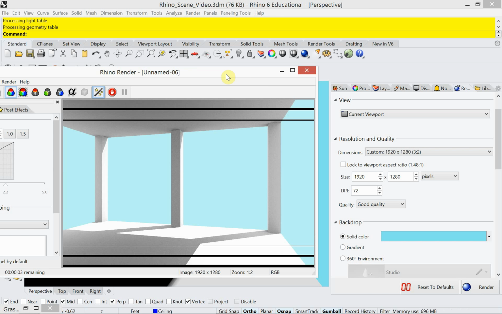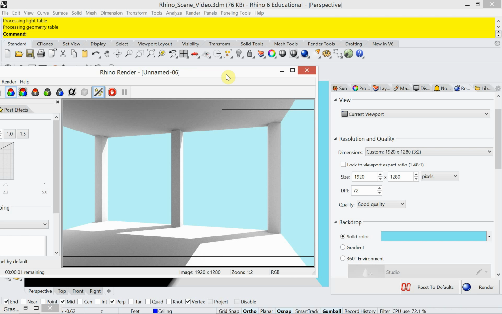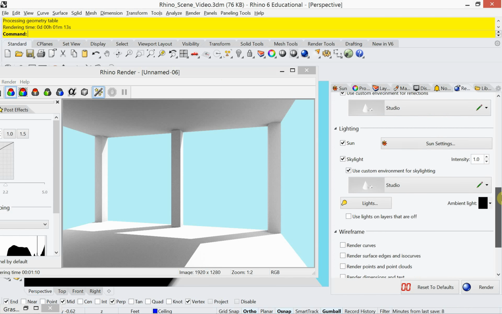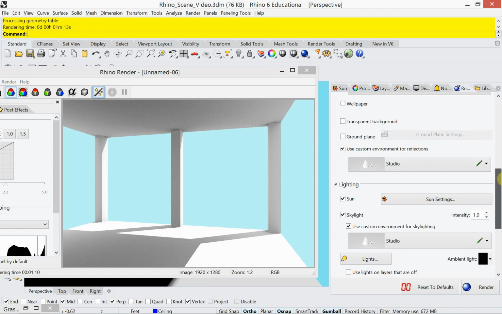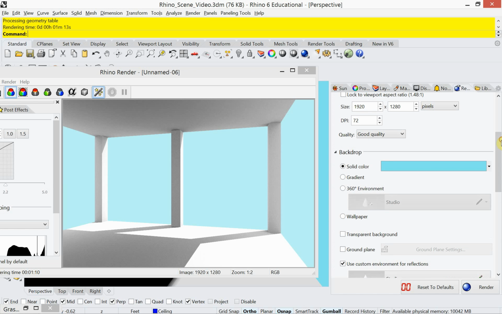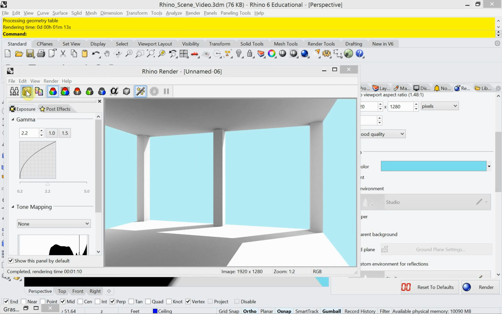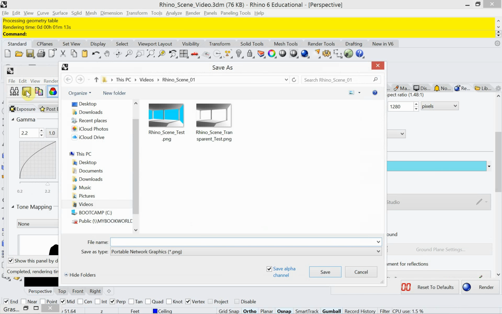Alright, so what I'm going to do is I'm going to save this as two images, one as a JPEG and one as a PNG. So one thing that I wanted to look at as the bonus was transparent background. So if I save this as a PNG right now, it won't be transparent because I didn't have the transparent background on. Shame on me, but I wanted to show you that. So let me go ahead and save this, and then in Photoshop I'll explain why I would essentially want two versions, a JPEG and a PNG.